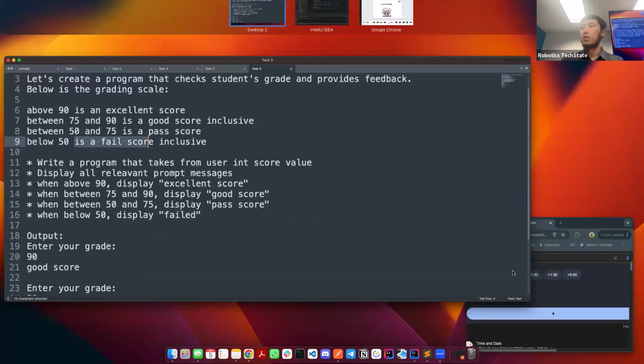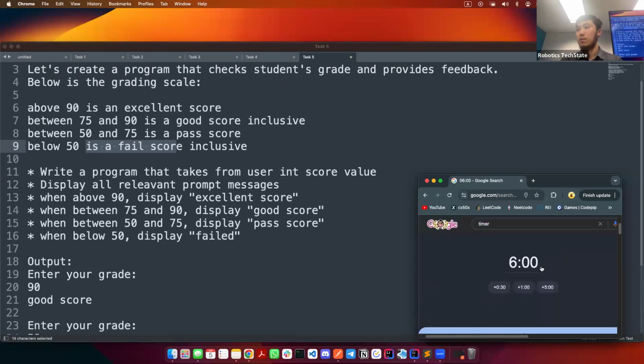So let me start the timer. 50, passed or failed? Yeah, 50 is a fail score.